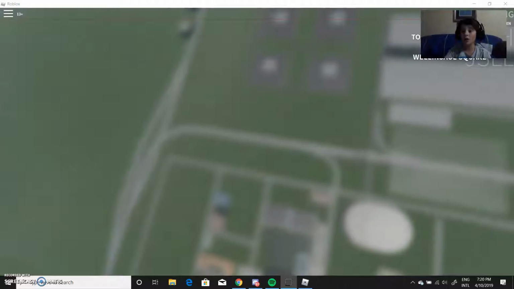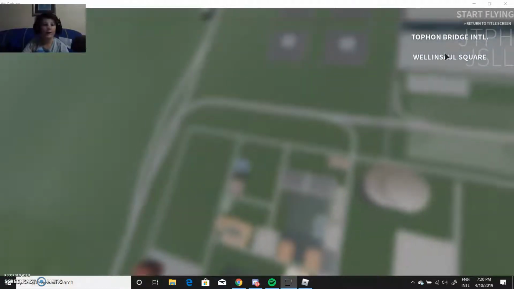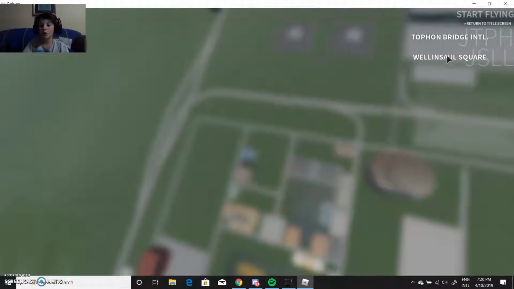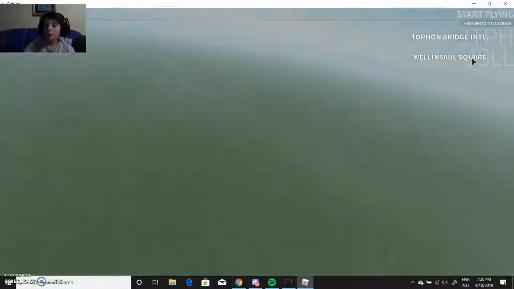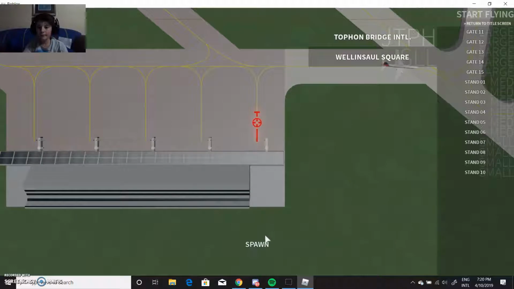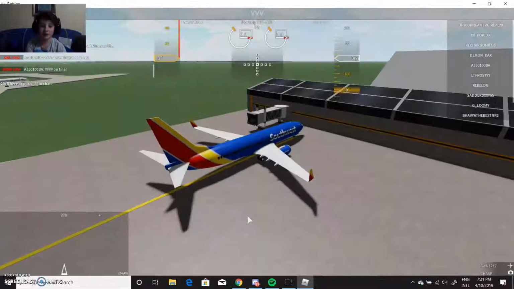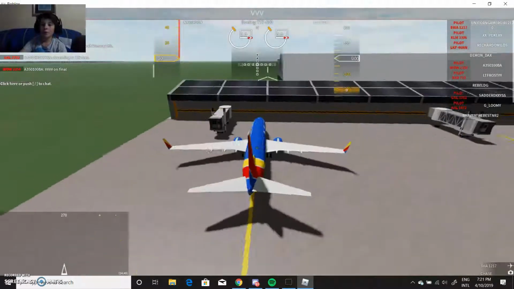Let's go to Wellingsor Square. Hang on, let me move the webcam over here real quick. Guys, Wellingsor Square, and we'll fly into Typhoon Bridge. We'll take gate 11. Let's hope ATC is online. Yes, there is an option to be ATC. I might, maybe not. Well, probably would.